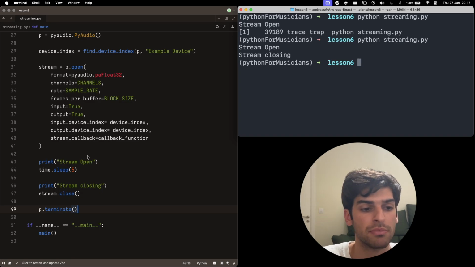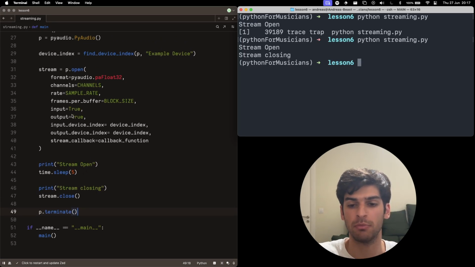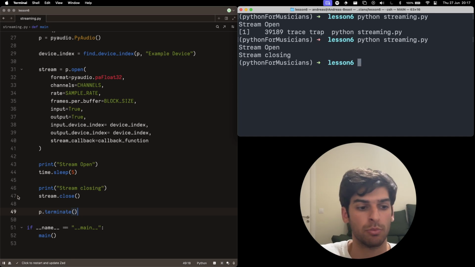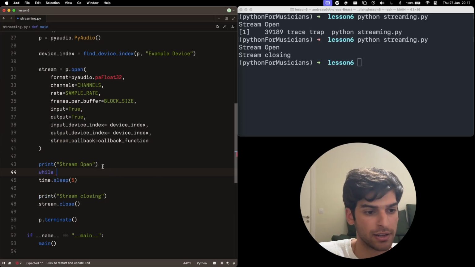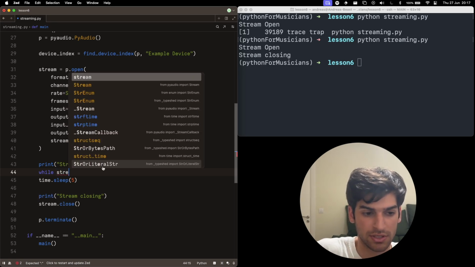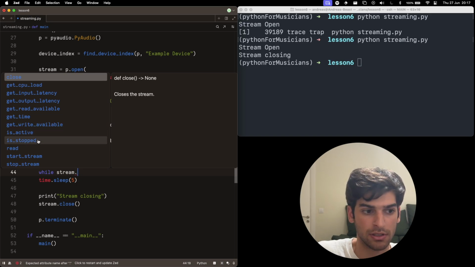So if we want to keep this stream open indefinitely, or we want to keep the main thread alive as long as our stream is open, we can do that like so. We can have a while loop. So the while loop is going to keep iterating until the condition over there is false. So stream has a method over here called is_active.